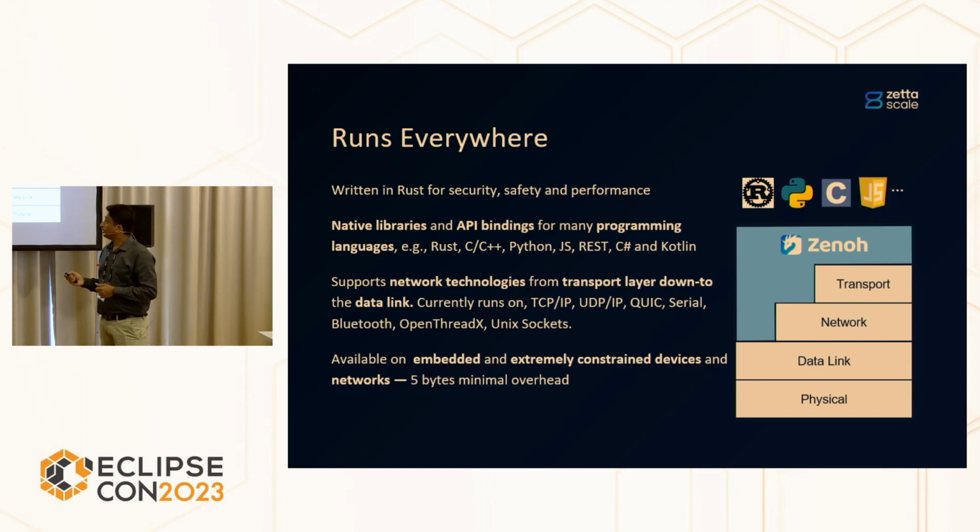It is built on Rust, which is known for its security, performance, and safety. At the same time, it comes with a great ecosystem, which helps the productivity of our development. It comes with several APIs: Rust, C++, Python. Even recently, we have added a Kotlin binding, so you can build applications on Android. And thanks to variable length encoding, the overhead is as low as 5 bytes. That makes it a very good use case for constrained networks or low power networks.